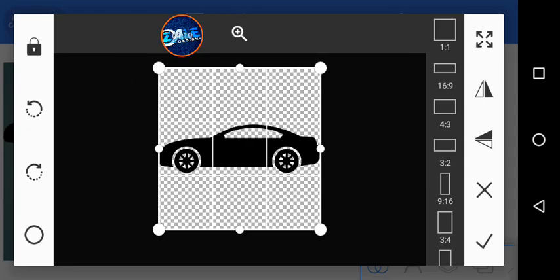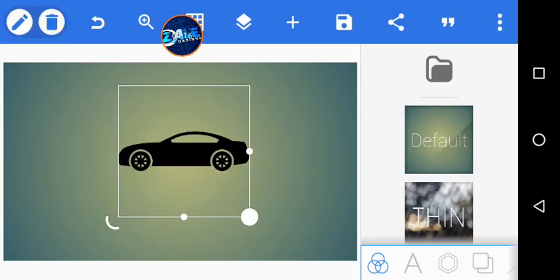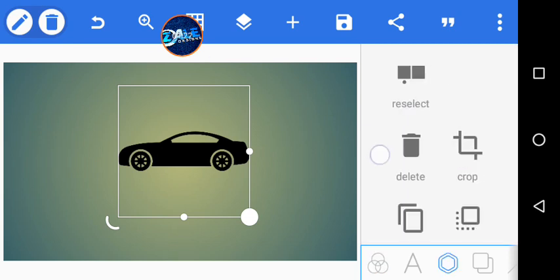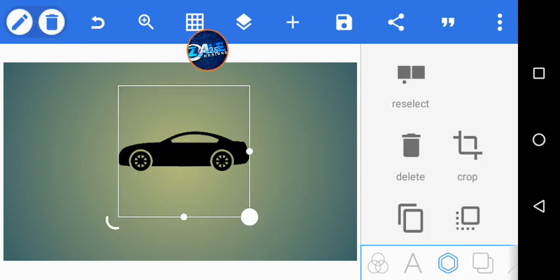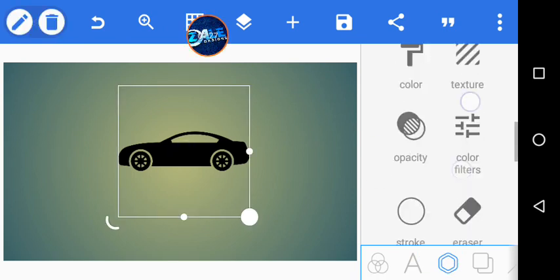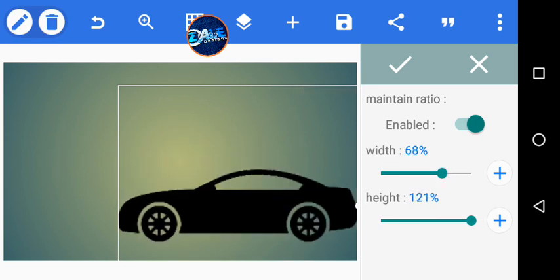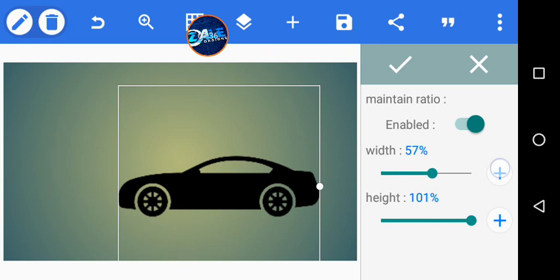So I have this icon over here of a car that I just have in my image. So I'm going to bring it over to Pixel Lab. So here we have the car icon. We're going to head over to our image section area. Right, so we're going to tap the car, head over to our image section area. I'm going to head over to relative size. I'm going to increase the size a little bit so we can really see what we're doing over here. So also increase the width and the height.